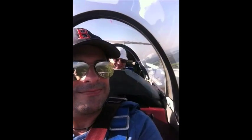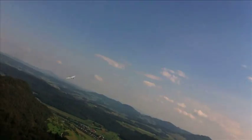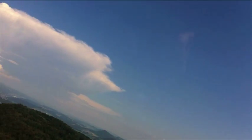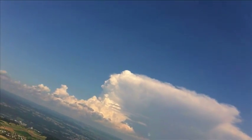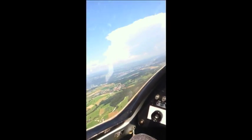This gentleman in the back is Sämi. He's my flight instructor. He has been doing this for over 20 years and he's a real pro. I have been working with him on a book project when he asked me if I would like to go fly with him. And I was immediately fascinated despite my fear of flying. But now that fear ain't here and it's just awesome.